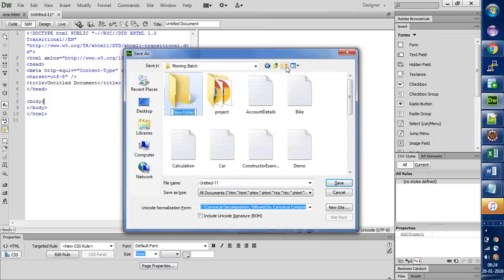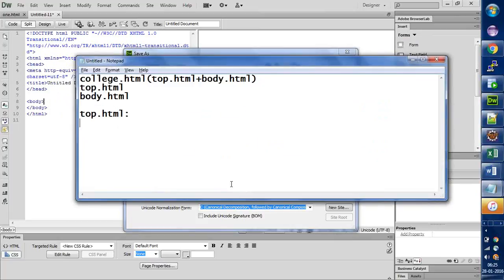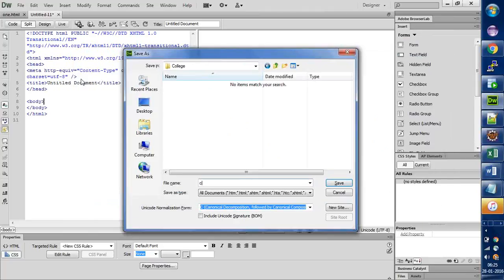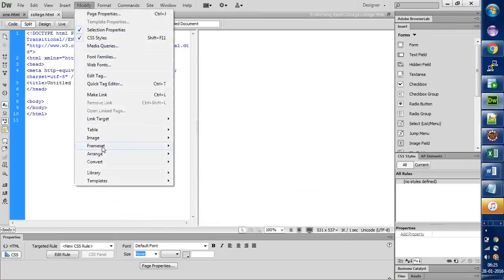I'm creating one folder, college, and I'm going to save this with the name as per the analysis. One file should be named college.html. College.html I have given. Let me check why this is disabled here.